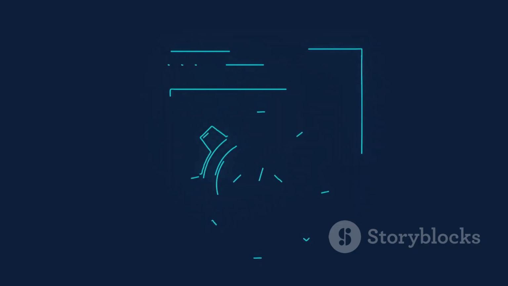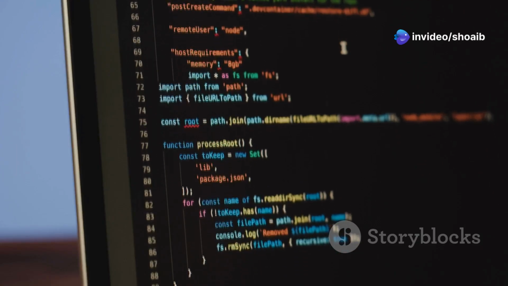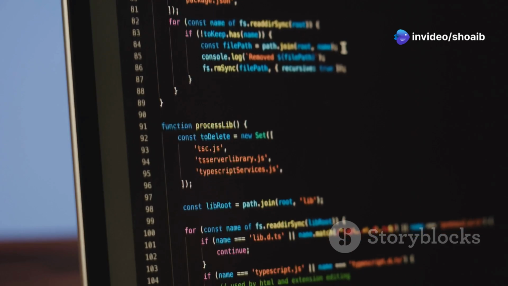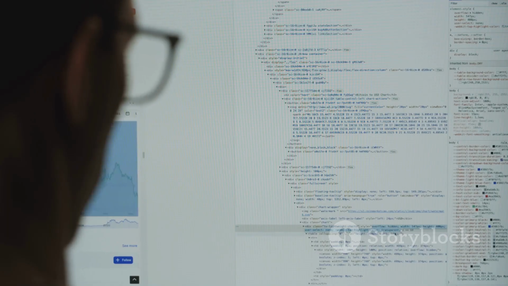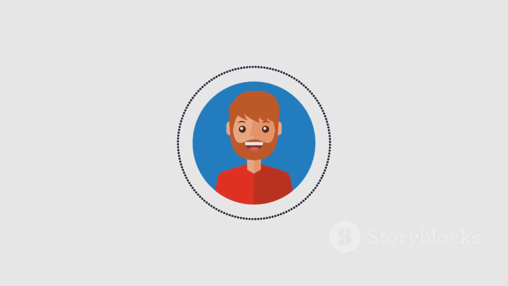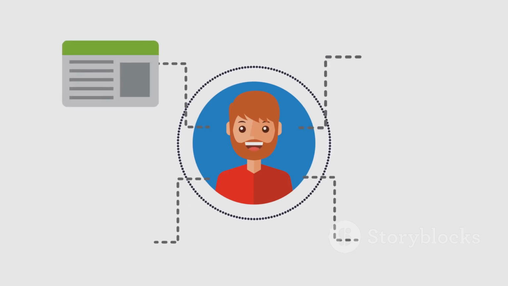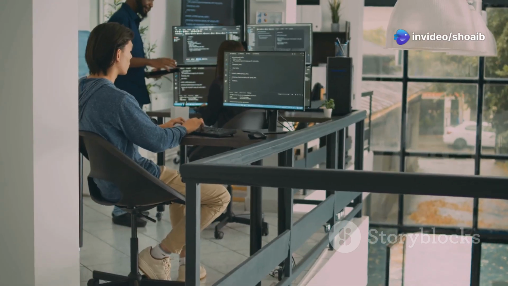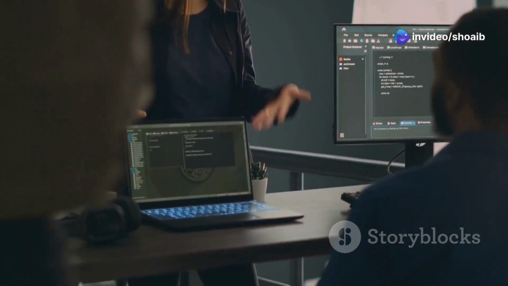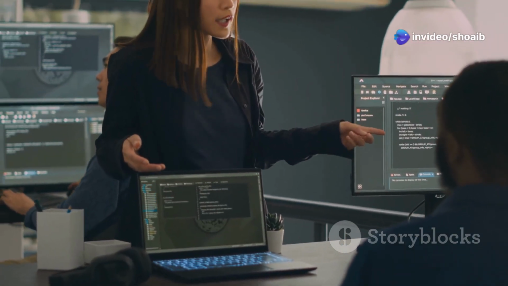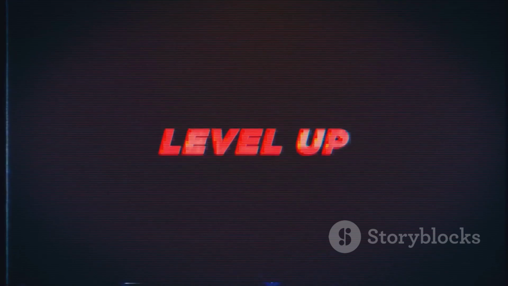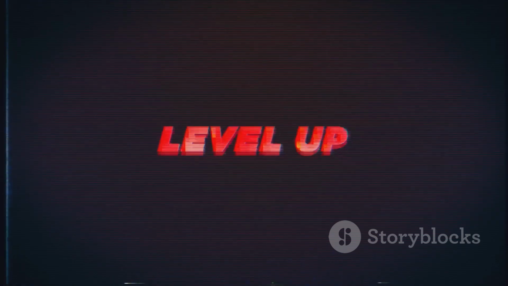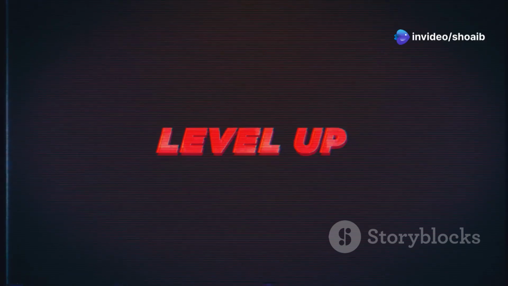The key: pick a resource that fits your learning style and preferences. Consistency is key, so stick with it and dedicate time to practice regularly. Start by practicing building simple web pages and gradually adding interactive features as you become more comfortable. Master these 3, and you'll have a solid foundation for everything ahead, setting you up for success in your web development journey. Now that we've covered the basics, let's move on to the next level and explore more advanced concepts.